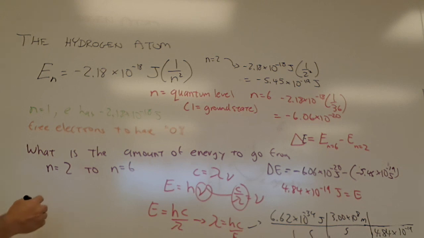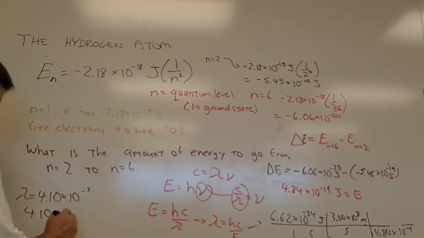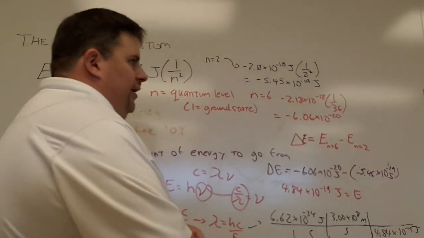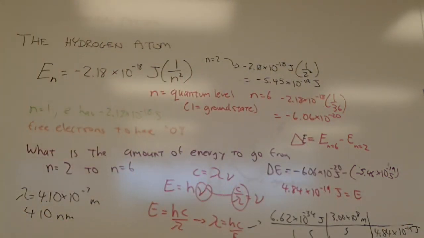All right, now when I get out as a value, my wavelength is 4.10 times 10 to the minus 7. Which essentially comes out to 410 nanometers. Because this boils down to meters after we do the conversion from joules over to kilograms per second. So we do that, and the joules cancel out, we're left with meters, and we get out 410 nanometers, which is just where purple light ends up.